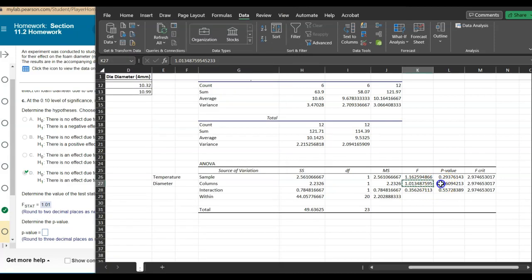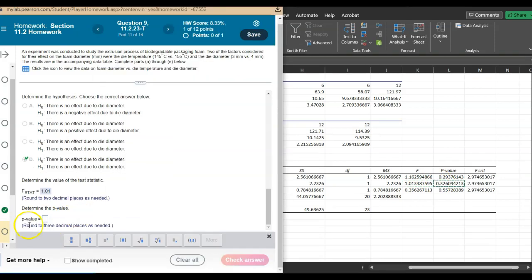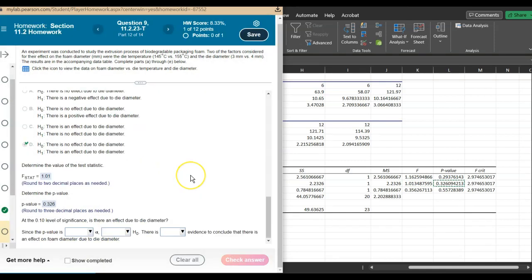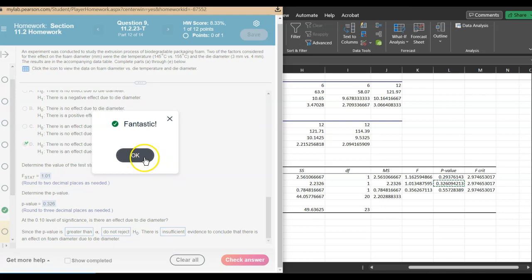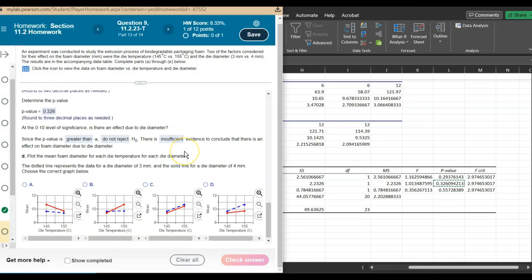The p-value is right here, rounded to 3 decimals. Again, the p-value is greater than the alpha value, do not reject, and insufficient. So here we have 3 conclusions: no interaction, no effect factor A, no effect factor B. And please keep that in mind, because in the end, we're going to make a conclusion of that.